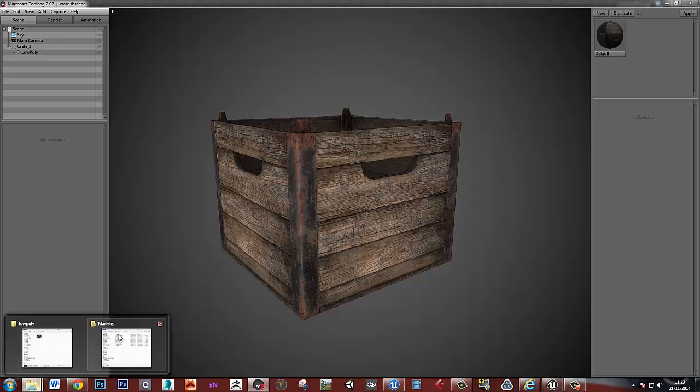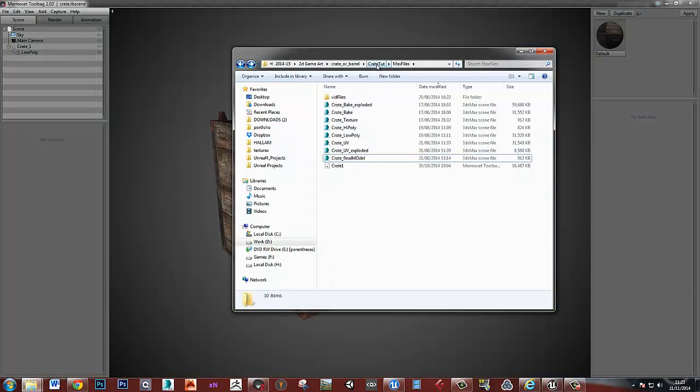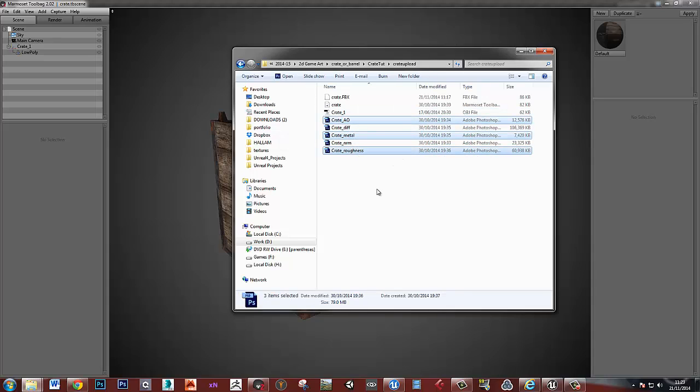So at the moment I have all of these maps set up. I've just got everything separate, so I've got a diffuse map, a metallic map, a normal map, a roughness map, and an ambient occlusion map. What I'm going to do is pack the AO, the metallic and the roughness all into one texture so that we don't waste any memory, and bring all of that through into Unreal.